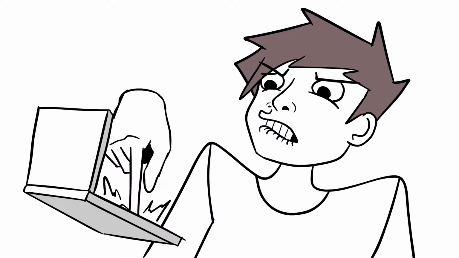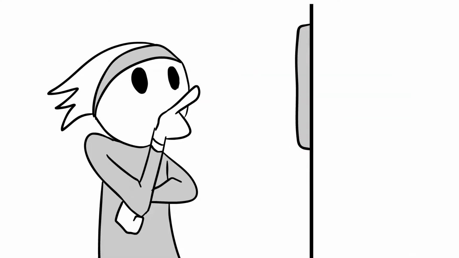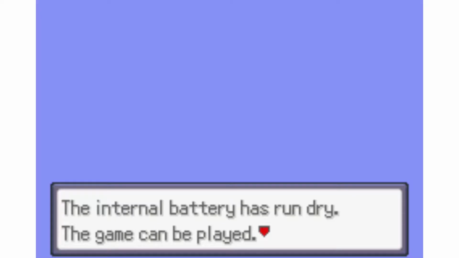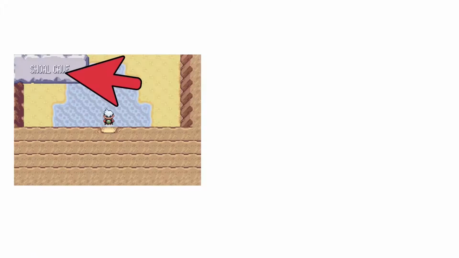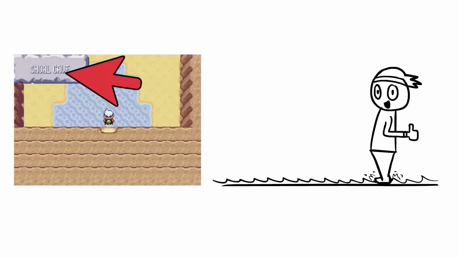Press A a bunch of times. Pick a binary gender. Pick a name. Press A some more. Pick a clock time. Pro tip! Since the game most likely has a dead internal clock through whatever system you're playing it on, the only thing this will influence is the Shoal Cave's high and low tide areas. I recommend setting it to low tide, anywhere between 3 a.m.